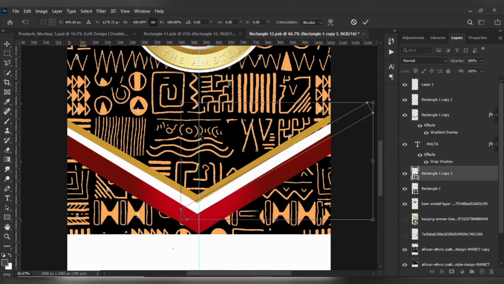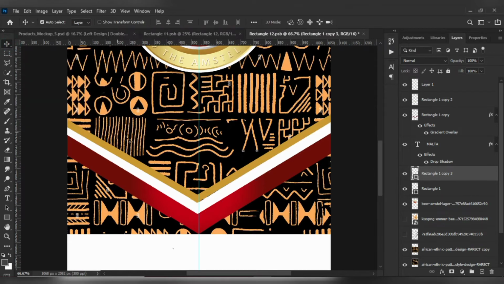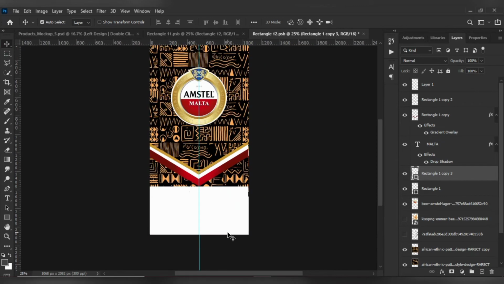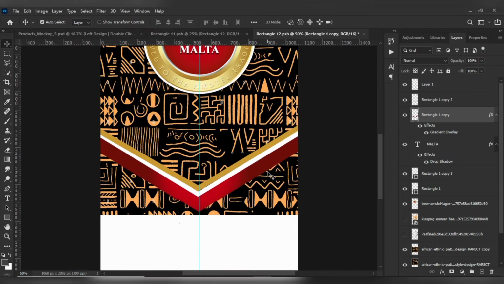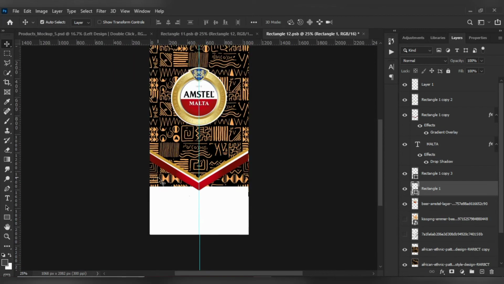No need to use the eraser tool on this because those parts are not showing. It looks as if it is properly placed, even though if the red part is removed, you will see the parts of the white one. Well, that's not necessary now. What is necessary is what we see. So we are done with that. Well, this is properly placed now.